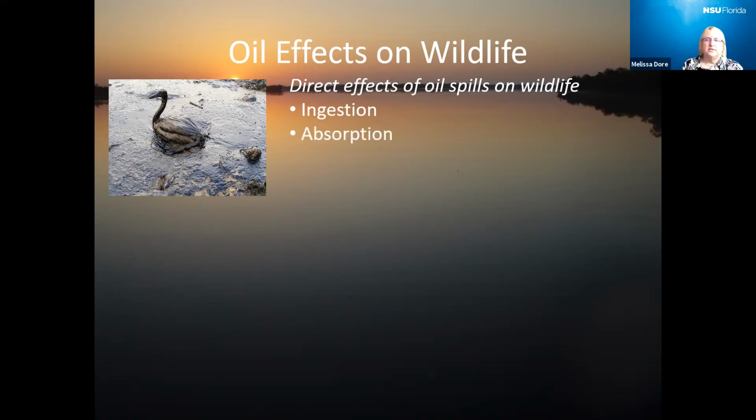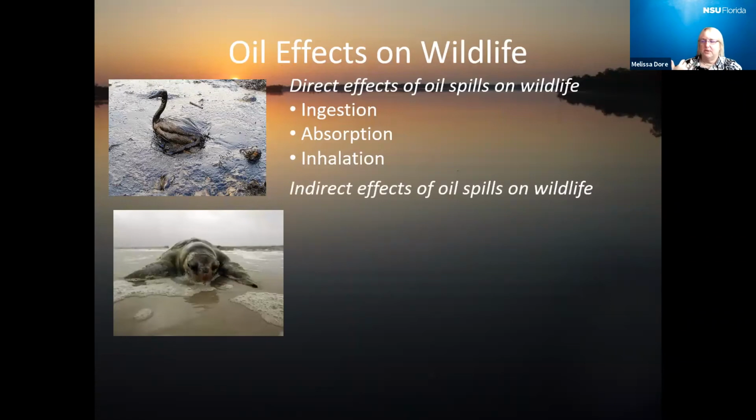The second one is absorption. That can be where they come in direct contact with it. It can be on their skin. That's the one that you see a lot of with birds. The other one that we deal with is inhalation. This is when the animals breathe in the volatiles. Think about way back before they had all the captures on your gas station. If you went and pumped gas, you could smell the gasoline. That is actually the vapors that we're talking about, and if inhaled, those are not good for you. They're volatile organics.